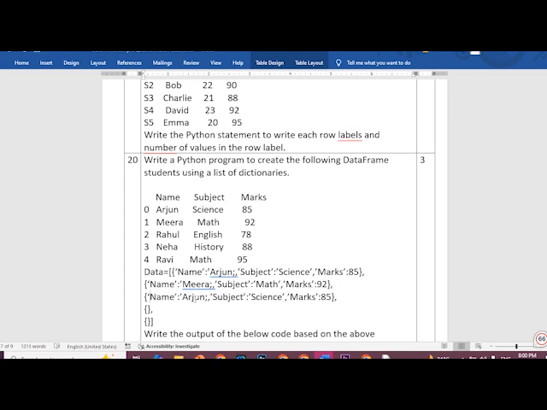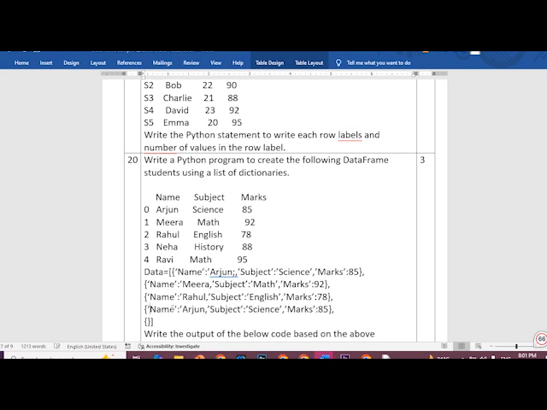The values are, for name it is Rahul. For subject it is English. And for marks it is 78.